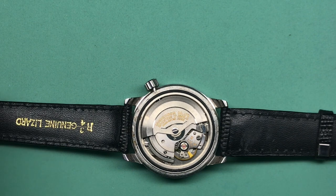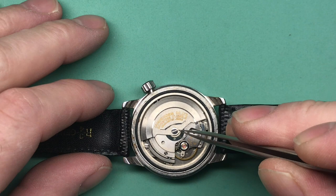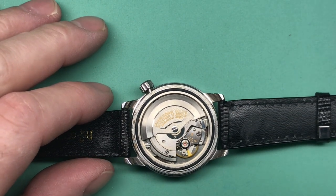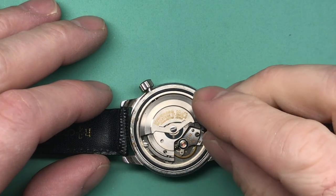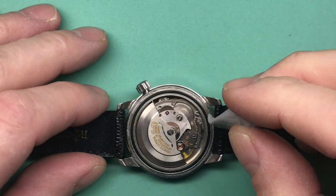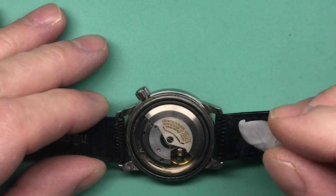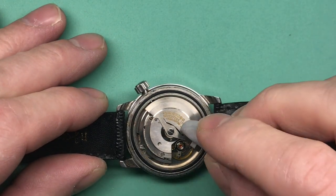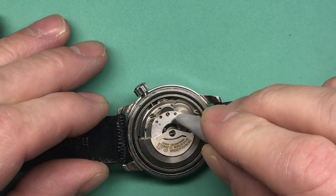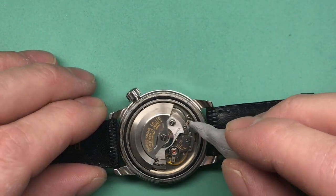Okay, so case back is removed. Let's go ahead and have a quick look around and see what we've got. Of course, this 6217 movement, the same one as in the 62 Moss, effectively. The earlier incarnations of the 6000 series movements. Everything looks pretty clean. Doesn't look like there's been water intrusion, which is always good. A little bit of hair in there, nothing too serious. 17 jewel, unadjusted.